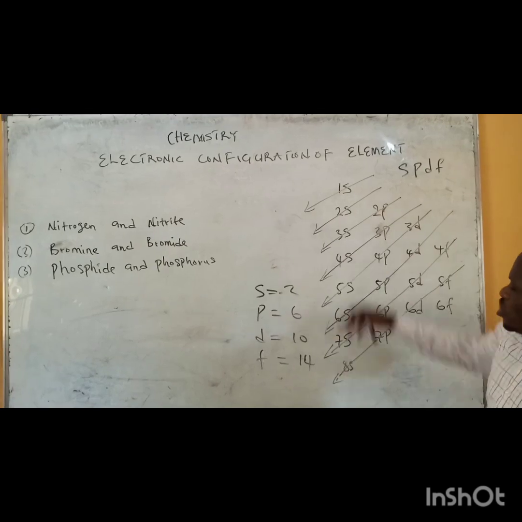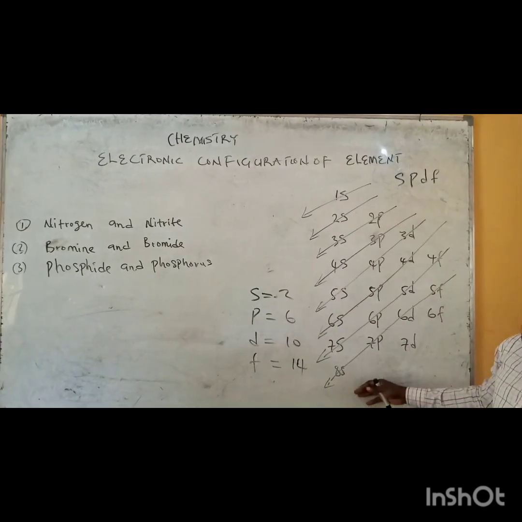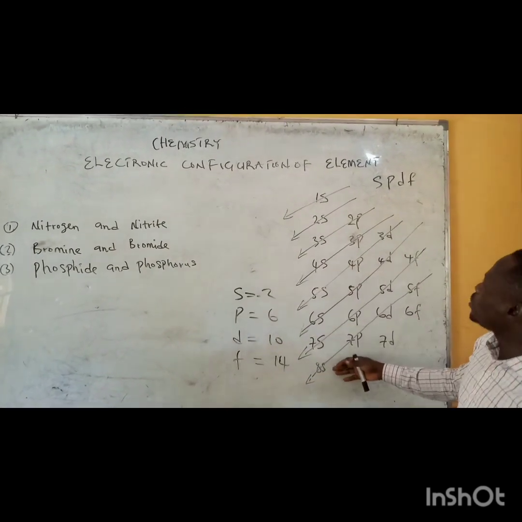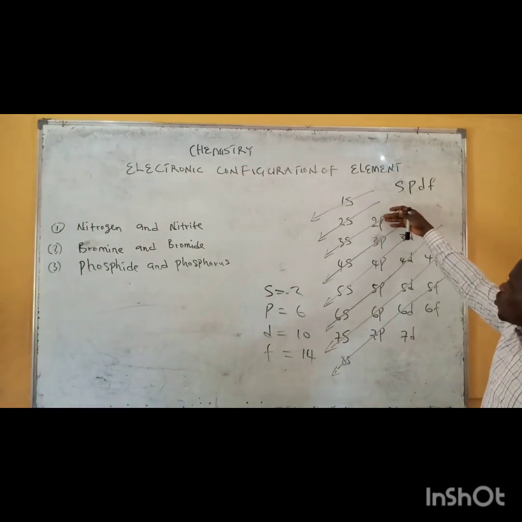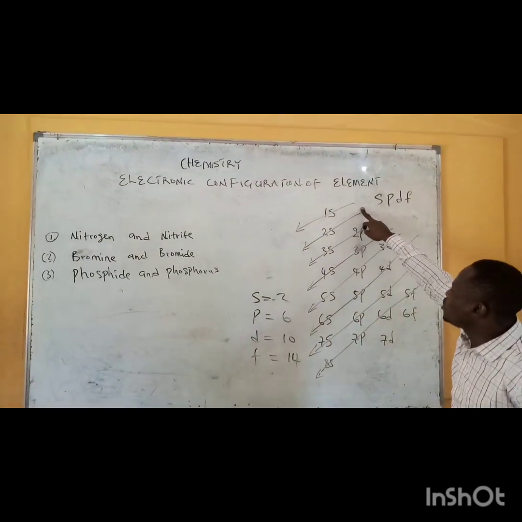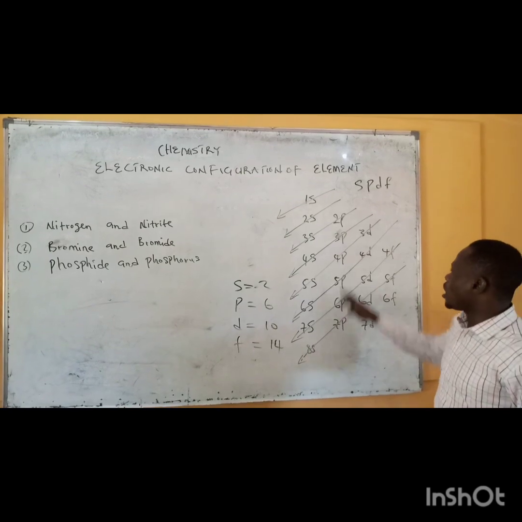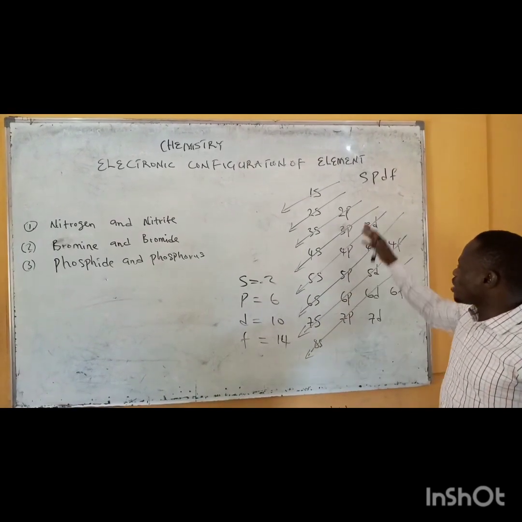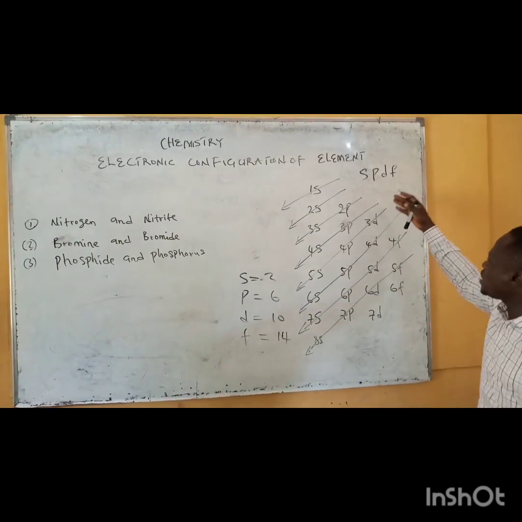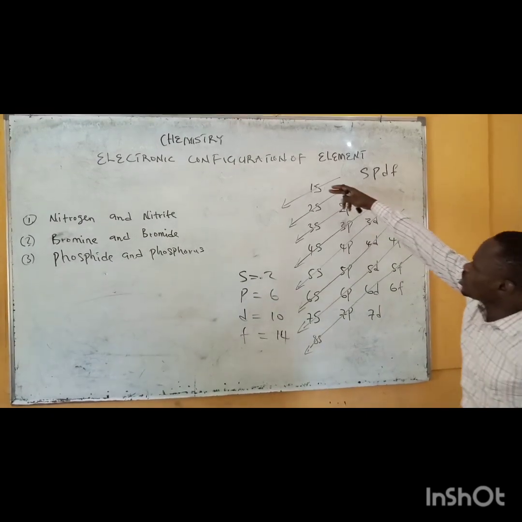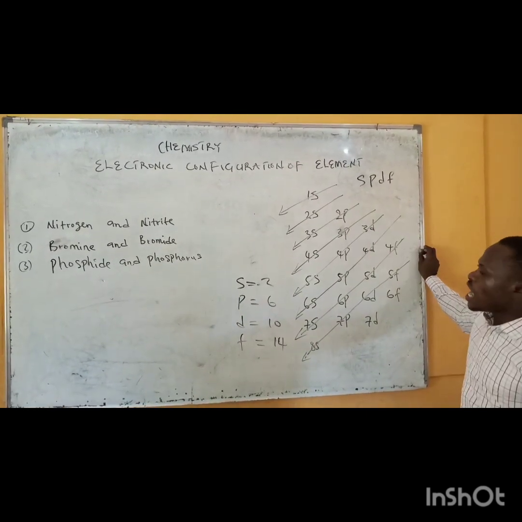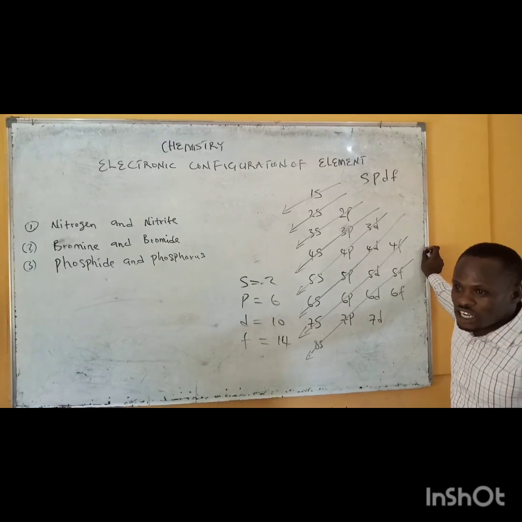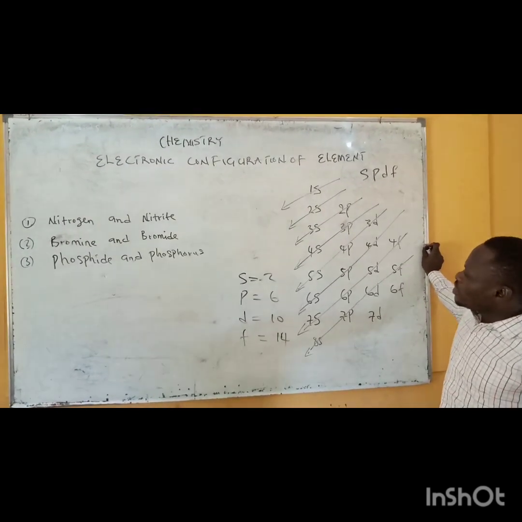First of all, write 1 to 8. When you write 1s, that is the first principle. Then the second one, don't start from the beginning, start from the number 2, write 2 to 7, then write 5s all. Then the next one, write D, like you have already seen on the board.